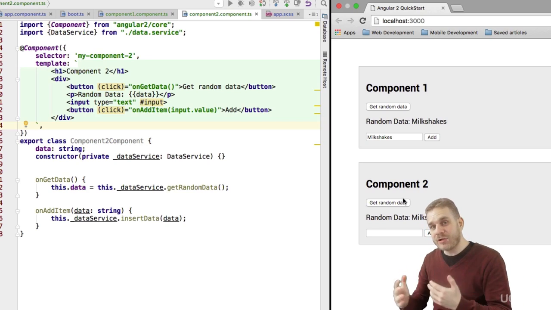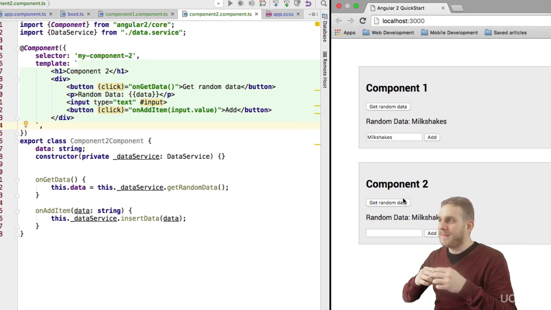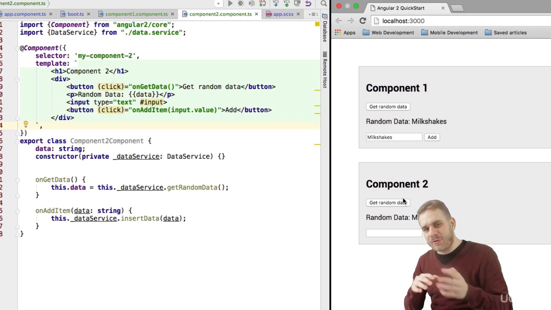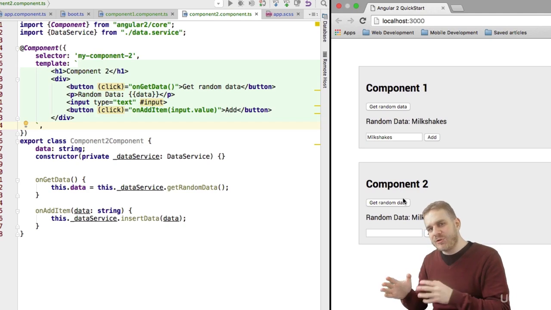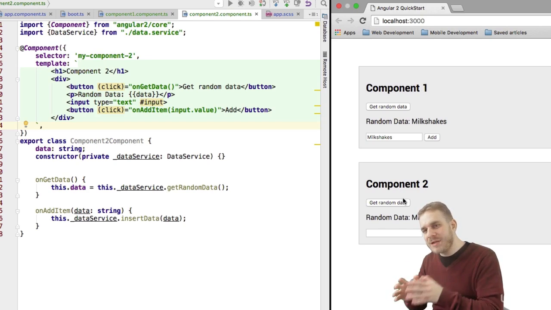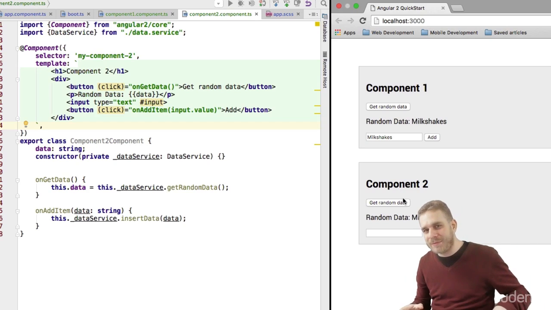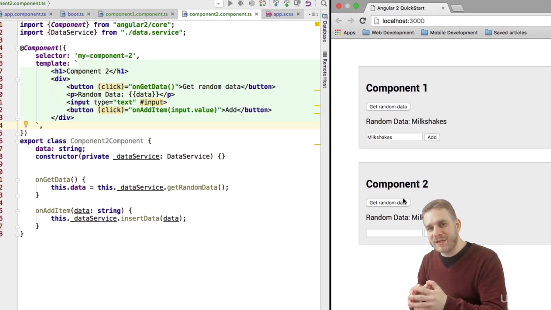And this is how you can play with injection in Angular 2 and how you can think about how many instances you need or want and how they should be able to interact with each other. So really, really powerful feature here, very flexible with this possibility of choosing if you want one instance or multiple instances, and something you will use a lot in your applications.